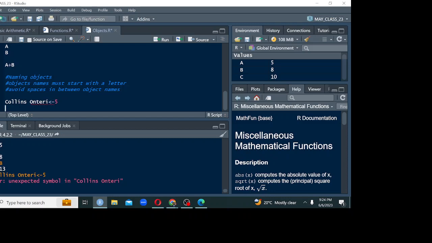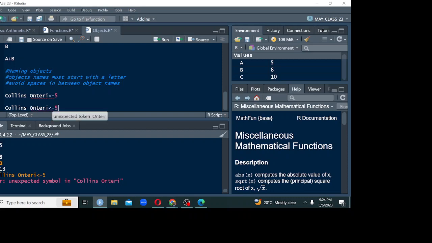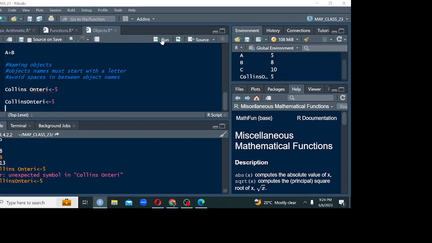But when I type, let me copy my line number 34 of code, paste to the next line, and where there is that space, I remove it and just put it as one name and run it. You see, there's no error.